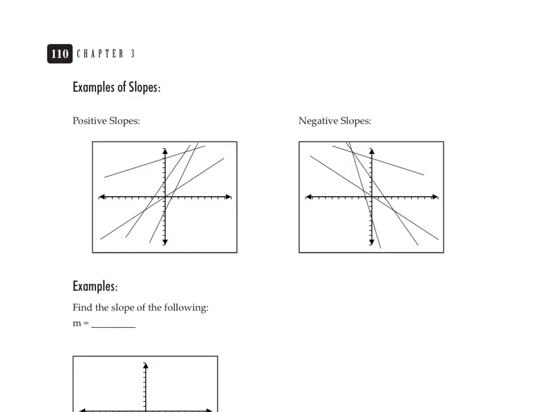All right, these are some examples of what I was just talking about with positive and negative slope. All of these lines go uphill. If they were graphs of your bank account, this would make you happy because your bank account is increasing as time progresses, and that's a positive slope. These lines all go downhill, and if these were graphs of your bank account, it would make you sad. These are negative slopes. Sometimes I call these the happy and the sad, and that helps me remember positive and negative slopes.